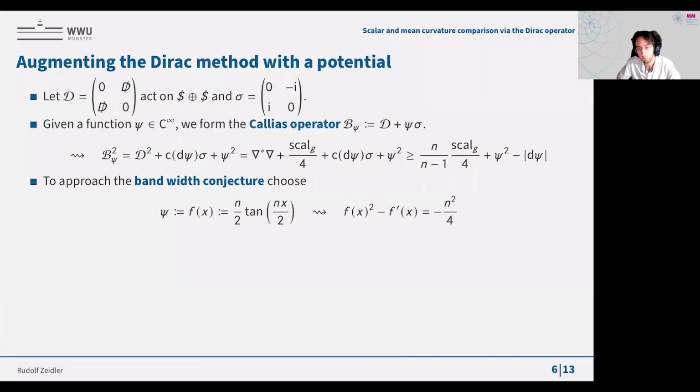And then the game you want to play is that you want to choose your function psi appropriately such that it precisely overshoots the scalar curvature lower bound you plug in here. So it's different than what happened in the case of a twisting bundle, but in the end, the argument is very similar. You have some additional freedom and you want to choose it in such a way that it precisely counterweighs the scalar curvature lower bound.